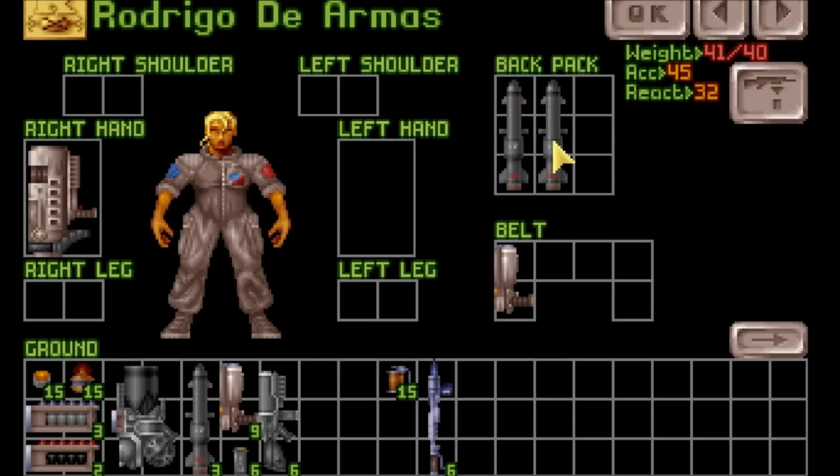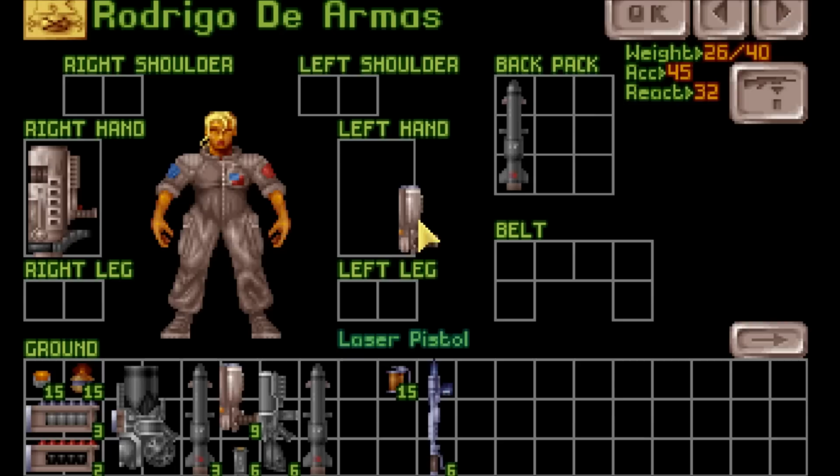We're also going to give her... We'll actually put that laser pistol in her hand. We are also going to give her a proximity grenade and an electro flare. Actually, we'll put the electro flare in her hand. In this mission, everyone will need at least one electro flare. Let's make it two prox grenades.